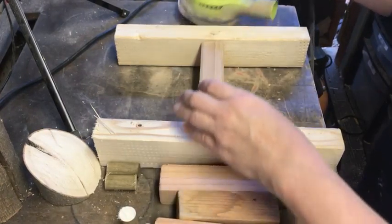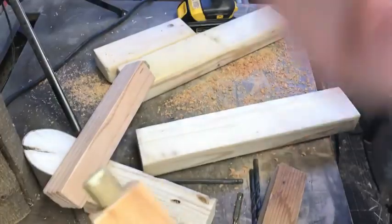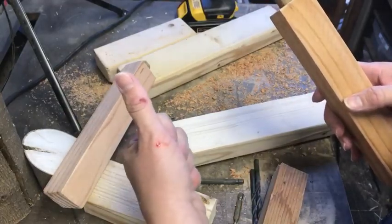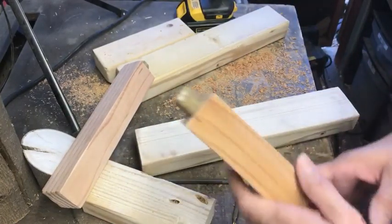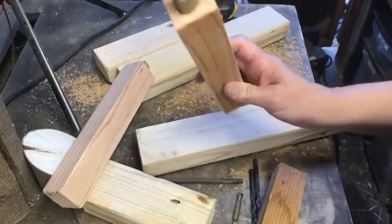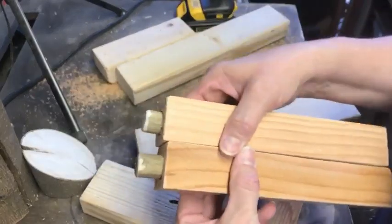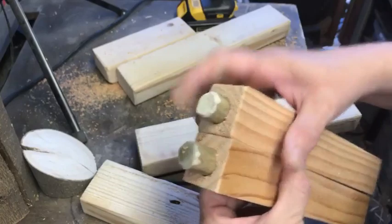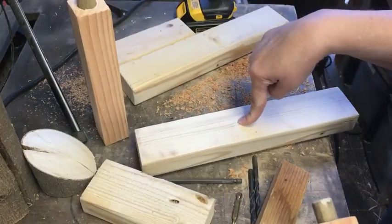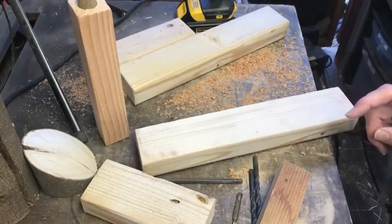I don't have to make any cuts, so first we're going to sand. I like to sand my skin off whenever I use an orbit sander. I need a vise grip or something like that. Anyway, I've already drilled holes and assembled the dowels — sorry I didn't show you all that. The dowels are different lengths but I'm going to fix that, and then I'm going to drill holes here.